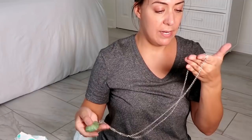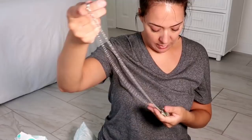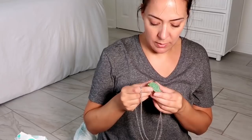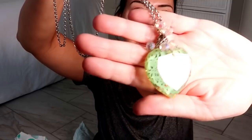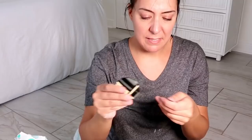This is very interesting to me. Okay, so no markings. It's like a resin heart somebody made and put in a doily at the back. See, so it's actually very thick, probably quarter inch thick. I like it. For a Valentine's Day, it's something different than the regular red and pink. No markings. I'm not keen on this. I'm gonna put that in the junk thing.